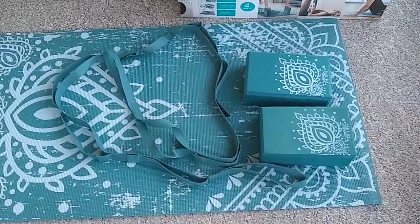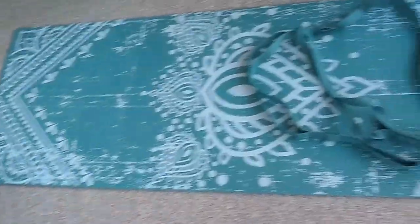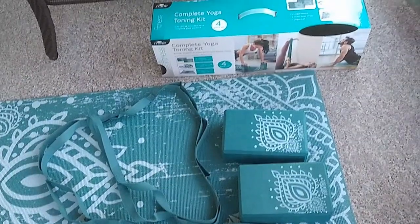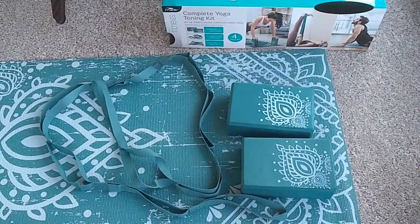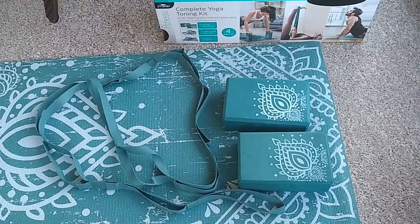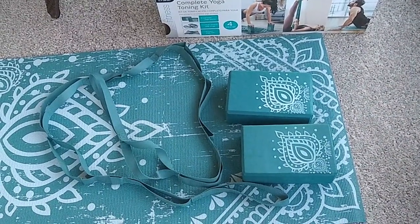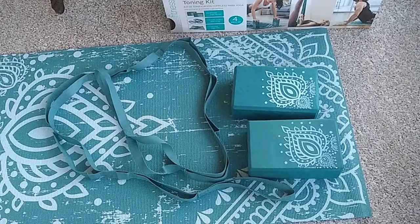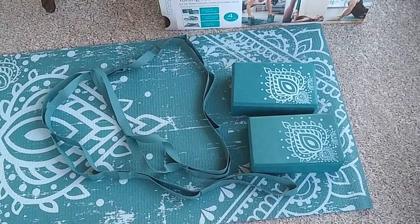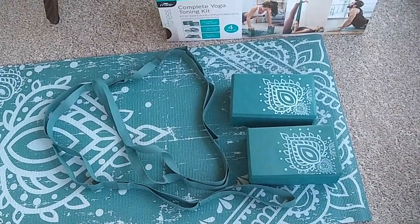I think you can usually get just a yoga mat on someplace like Amazon for maybe in the teens to low 20s sometimes. So to get a mat for this price along with the other two items, technically three, is definitely a good deal. Because there are some mats that can go into the 70s if you really know where to look. Good to know. And there are some stretch bands where the priciest I've seen is $25. So definitely a good deal for what you're getting.